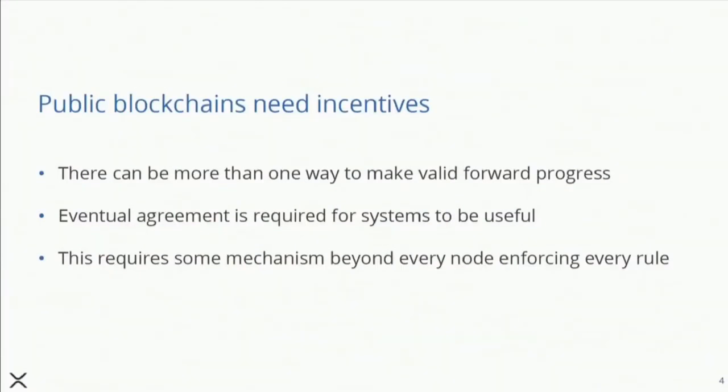Honest participants will just agree that the better one is better according to the system's rules. The problem we have is when there are two equally good ways to make forward progress. And it's important to understand that because they're equally good, honest participants don't care which way we make forward progress. If Alice wants to submit a transaction sending a Bitcoin to Bill and she also wants to submit a transaction sending that same Bitcoin to Charlie, she's being a jerk. We just want to not have disagreement. We don't care whether her Bitcoin goes to Bill or Charlie. She could have decided where her Bitcoin went by submitting only one transaction. But she was a jerk and submitted 2 conflicting transactions.